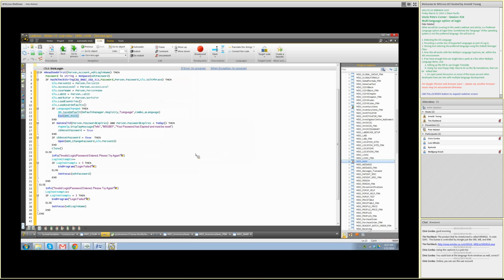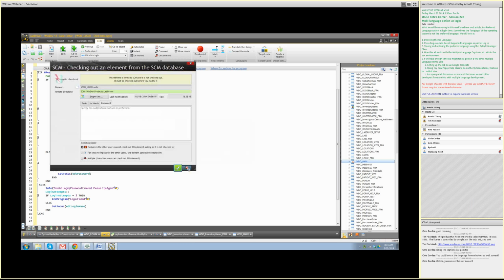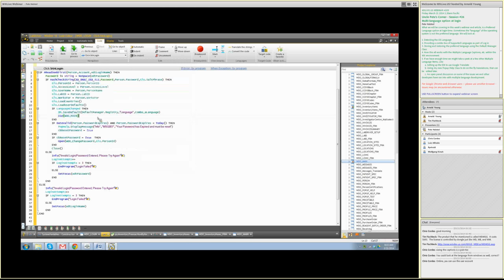Pete? Yeah. At that same spot, if I change the language, can I translate the login screen at the same time? What would I call there? Because I notice you don't change it. Yeah, the only way to do that would be to issue that use statement at the combo drop down time, and it would actually close that window and reopen it, and I just didn't like that interface.